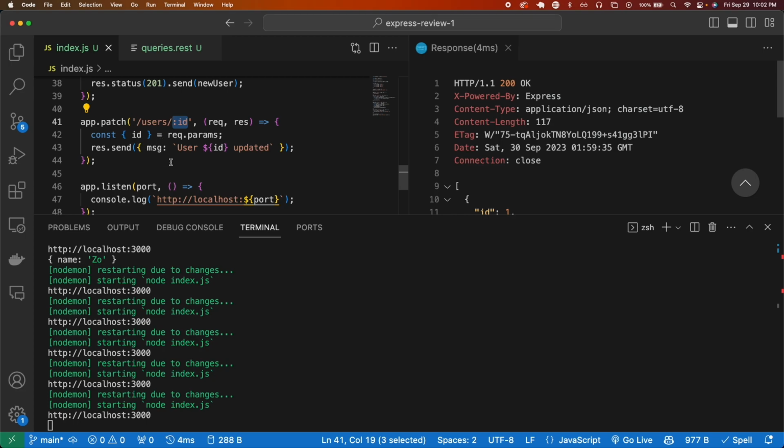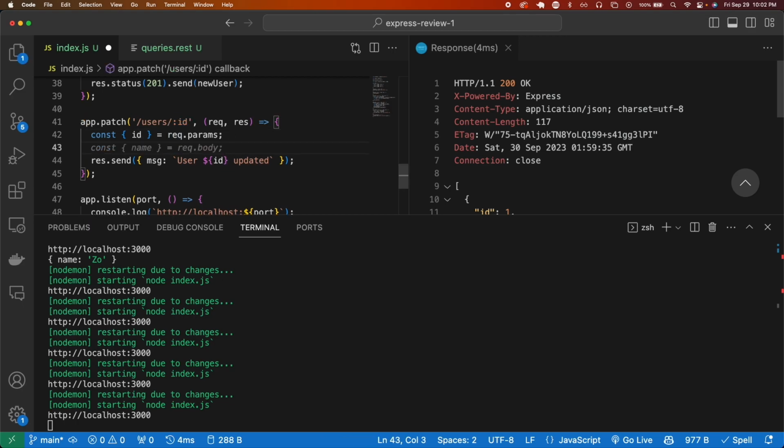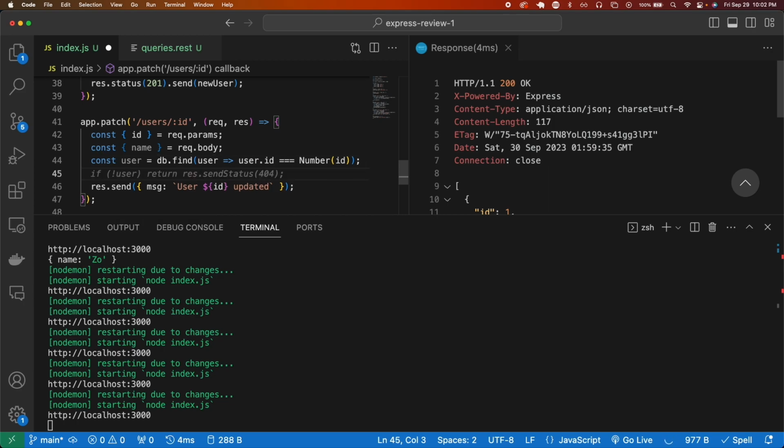And patch is interesting because you need to use a dynamic route and you need to use a body. So that's what it just wrote out. So we'd send over a name because that's the only property we have. So we're going to update our name, but as it just did, we have to find that user. So if we can find the user, everything is great. But if we can't find the user, we're going to want to send a 404. Okay? So if we can't find a user, we're trying to update a user that doesn't exist. Once you look for the user and can't find them, bail. Send a status of 404 and get out of there.